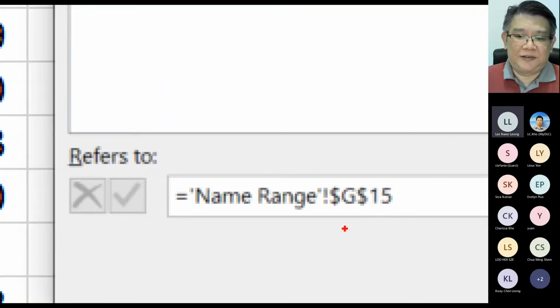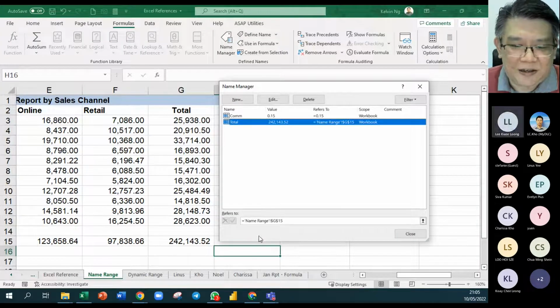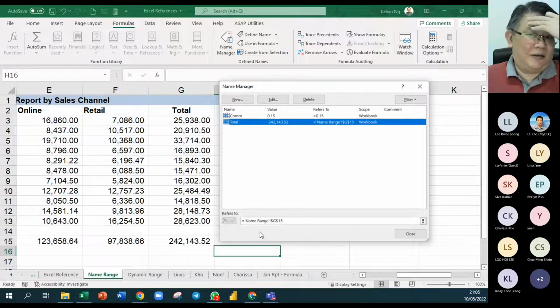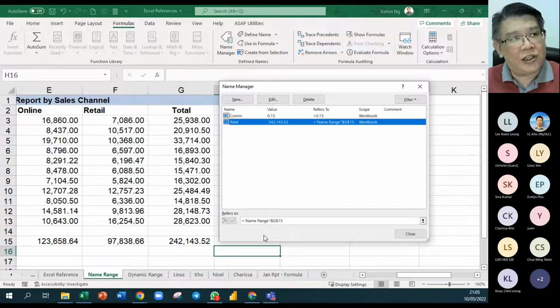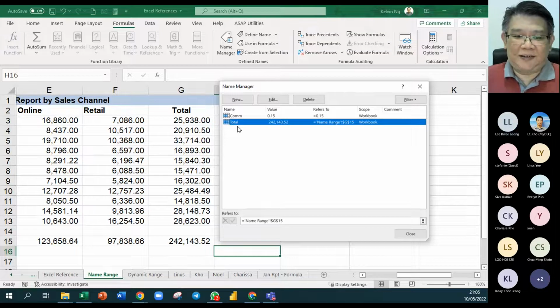The name range is your worksheet name, and $G$15 is the cell you get from that spreadsheet. So instead of using our brain to remember the worksheet name and the cell, now we remember total. We don't want to remember all this technical stuff, so we name it to something more friendly to us, a name-friendly kind of Excel formula.